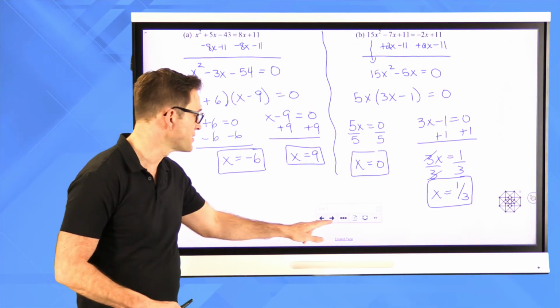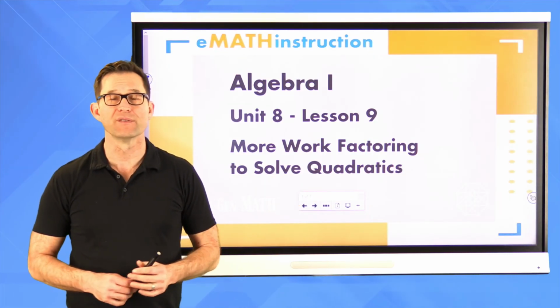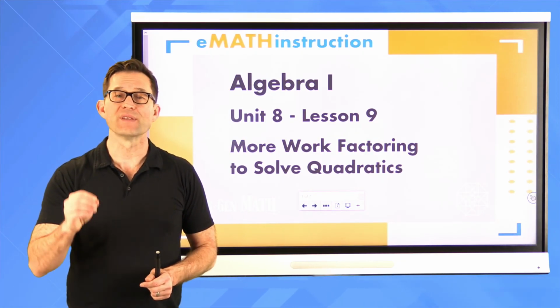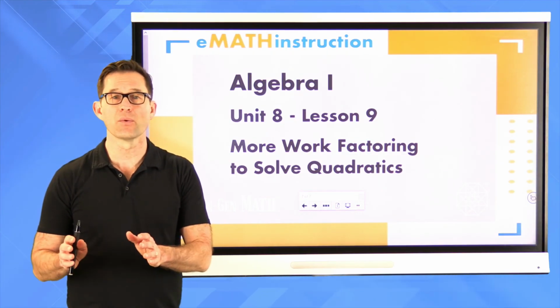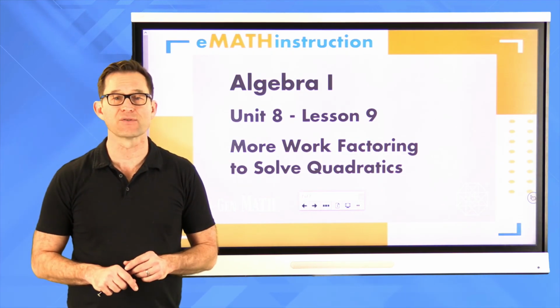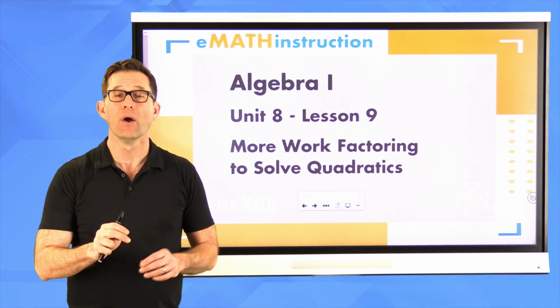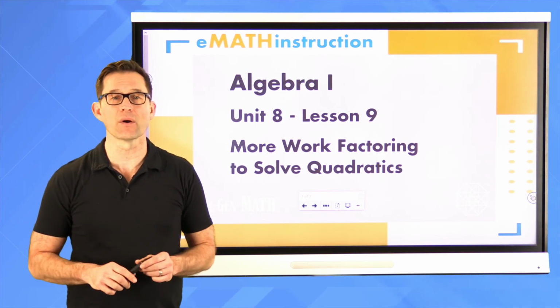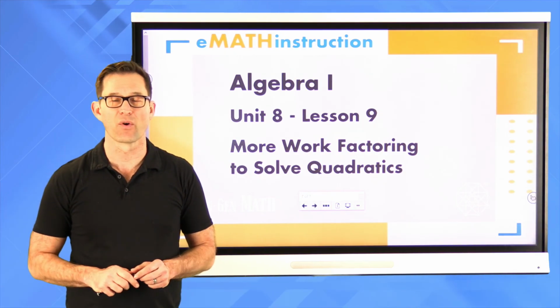All right, let's summarize. So today, we really just worked on more problems involving the zero product law. And what I wanted to emphasize the whole time was that for the zero product law, two things have to be true. The equation must be equal to 0, and we saw how that played out in the last exercise, and the expression that's equal to 0 must be factored. Once those two things are met, then set each one of those factors equal to 0 and solve the equations that come from them, and you're going to have the solutions to your overall equation.